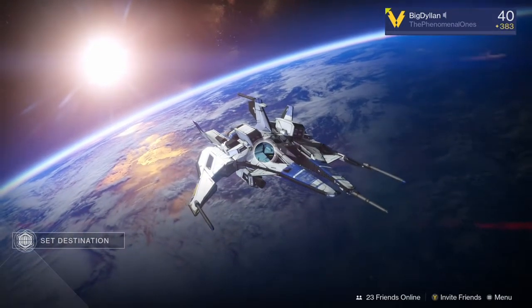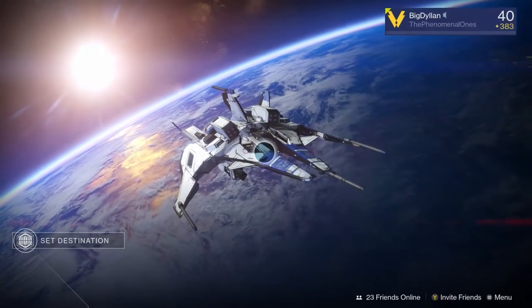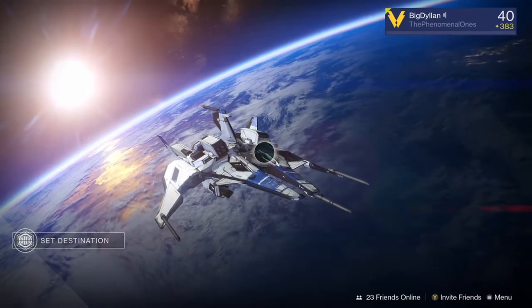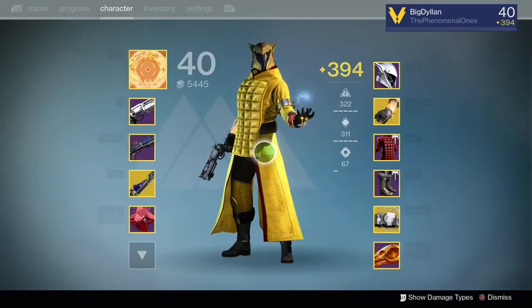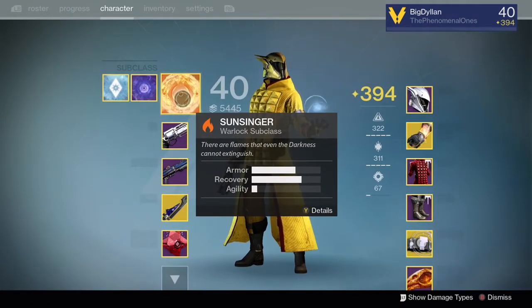I've used this plenty of times in raids to give buffs to my teammates in damage, so it does work a treat in raid encounters also. Anyway, enough talking, let's get into what you're going to need for this build. Right, so first of all, you're going to want to be on a Warlock, and you're going to want to use the Sunsinger skill tree.